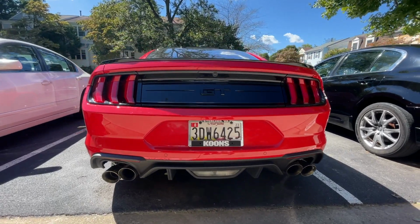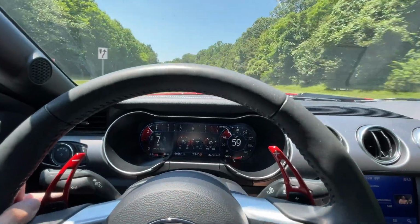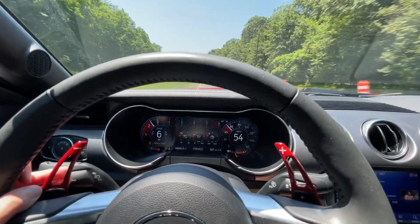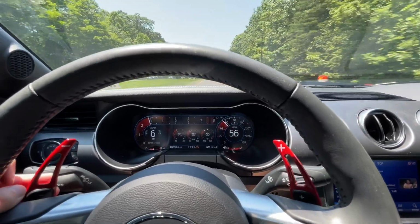So guys, there you have it on the Corsa Extreme fitment fix for the 2019 Mustang GT. I could probably reach out to Corsa if I really wanted to ask them for advice on how to fix the fitment, or maybe if I have a defective part, ask for a replacement. I've heard that Corsa is really great with their warranty, and they pretty much send you stuff without questions asked, and they'll guide you on the installation if needed. It does come with a lifetime warranty.